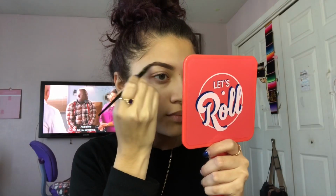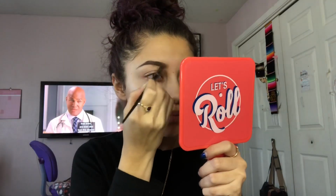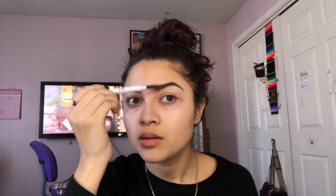Then I start moving the color towards the front part of my eyebrow, and then I just start making sure that everything is covered and blended here. I have that process of going back and forth with the spoolie, and I just did my other eyebrow since it took me like forever to do that first one, so I just cut it out.